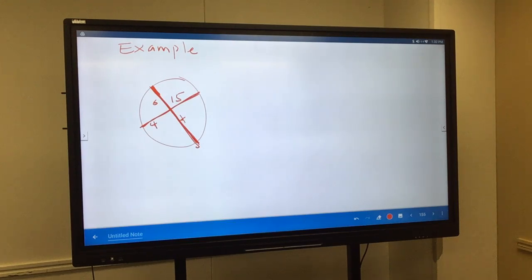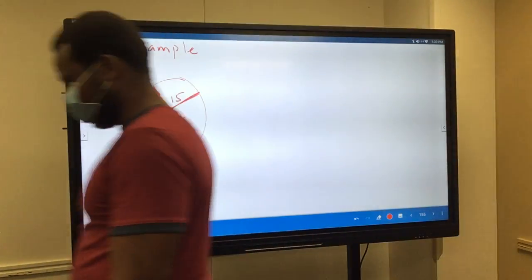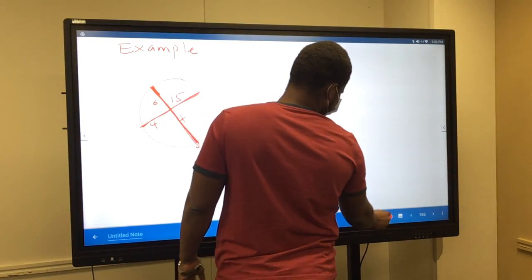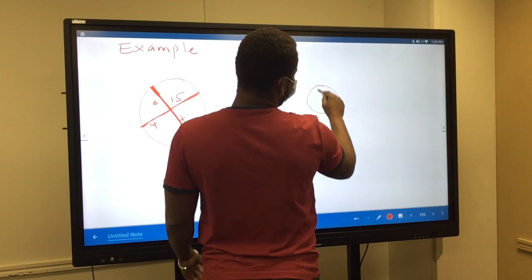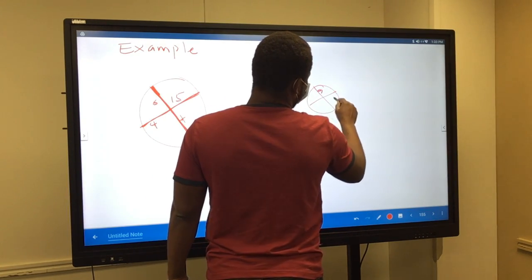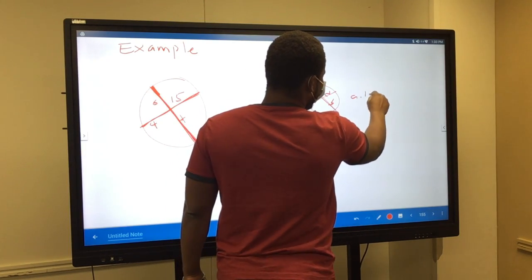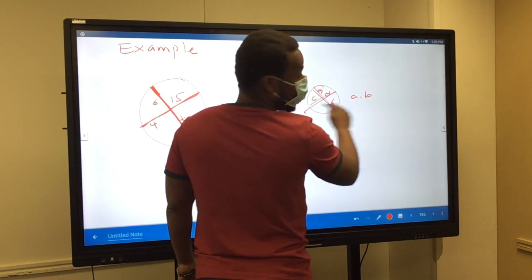Let's stop playing. Hey, you do 15 times 4? I did that. And then 6 times 8. You multiply across. Look, 15 times 4, I got 60. This is easy. If you have something like this, 6 times 4, if this is A and this is B, C and D, multiply A times B equals C times D. Okay?